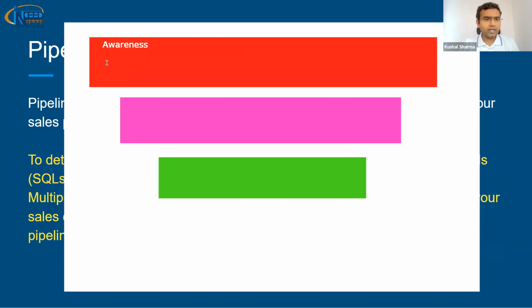This awareness can reach, let's say, 10 lakh people. Out of those 10 lakh, the crowd won't all become your customers. Out of them, only a few would engage. Let's say out of 10 lakh, only 3 lakh actually engaged with your marketing campaign, emails, chats, or YouTube videos, whatever strategies you are applying. But out of those 3 lakh, how many showed interest and started to interact with you for a longer period of time? Let's say only 1 lakh people.